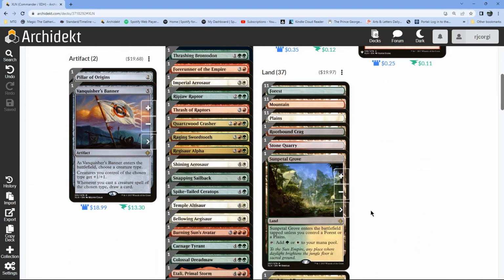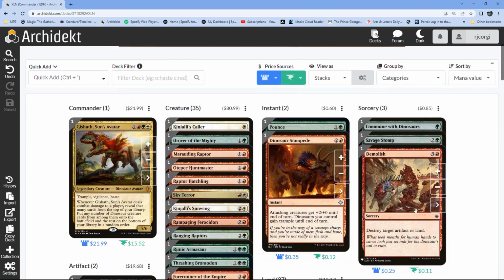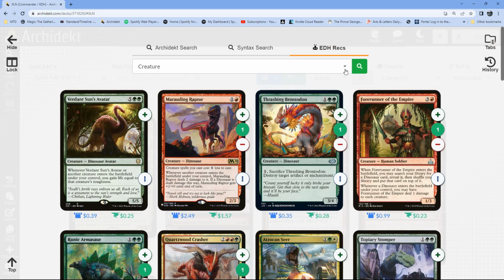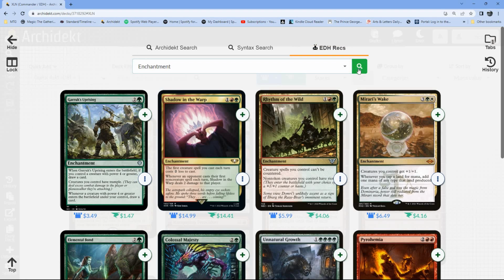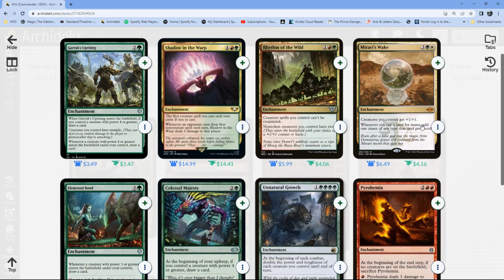Yeah, that's cool. Okay, we don't have many slots left, but that's fine. So let's look at some instants and sorceries, artifacts, enchantments, and Planeswalker. I think I'll do enchantments next, because I'm curious as to what gets suggested. Do we have any here that specifically mention dinosaurs? I'm expecting to get stuff where it just refers to large creatures. I want that.